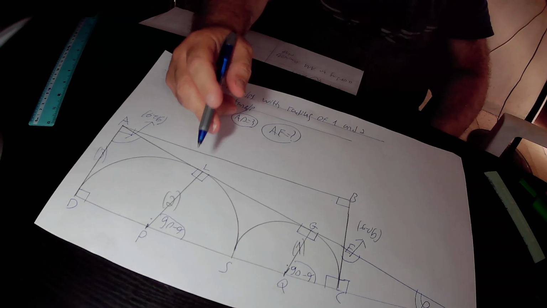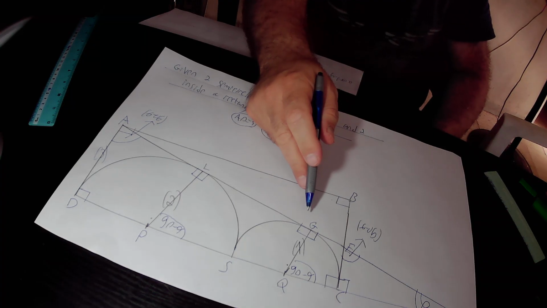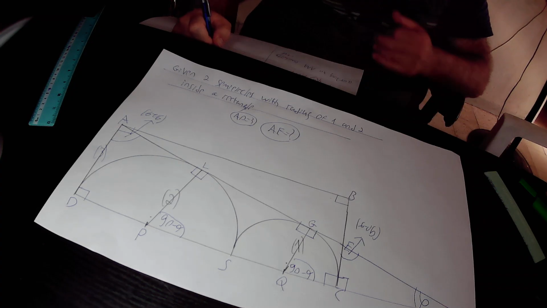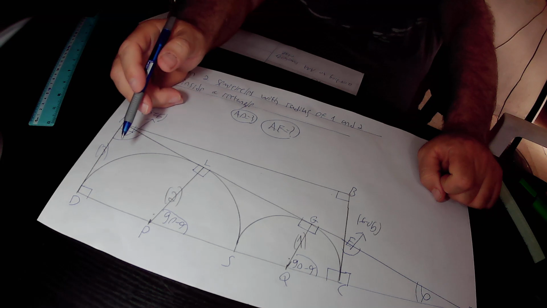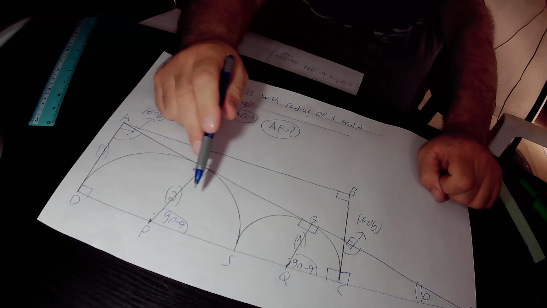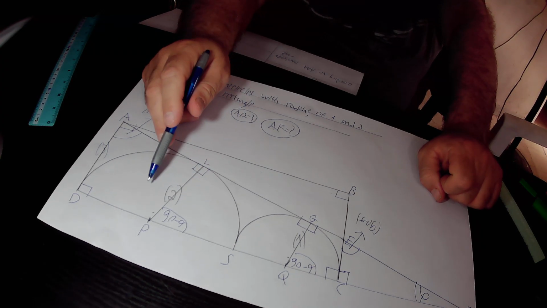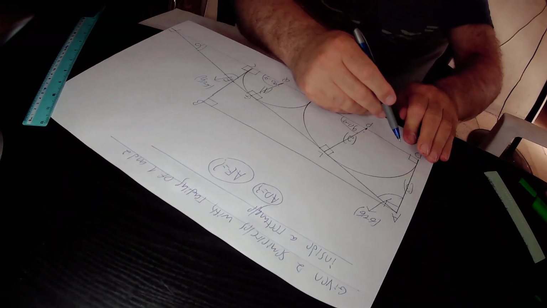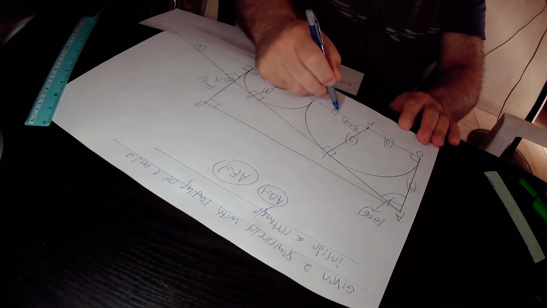LP equals 2 over GQ. GQ equals 1 and it's equal to PF. So first of all, we know that DP and PS are on this semicircle, and therefore each of them equals 2 units. So I write it down. DP equals 2 units in its length. PS also equals 2 units in its length.